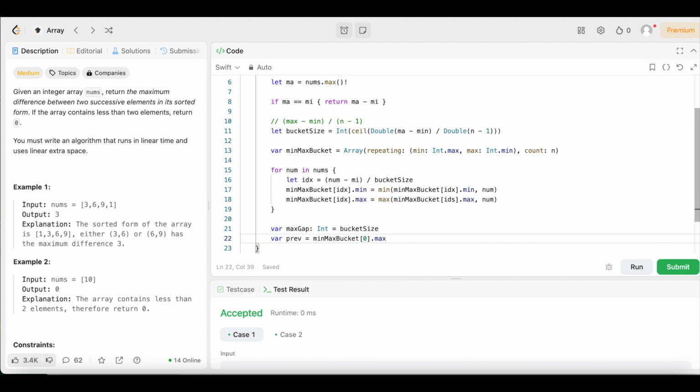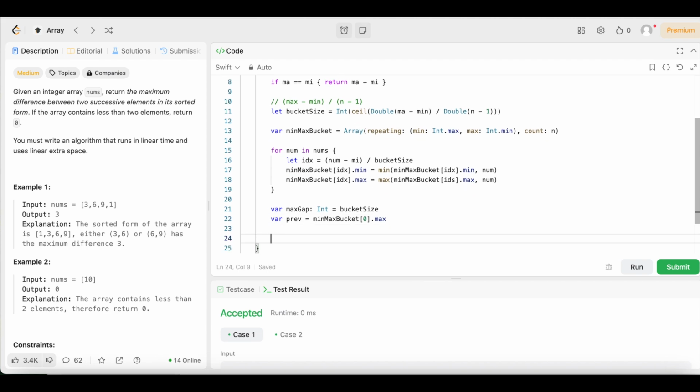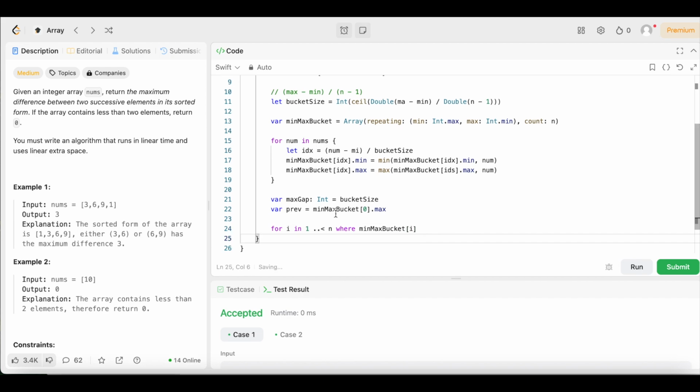So to do that, we are going to use a for loop, and we are going to say for I in 1 up to n, less than sign n, where min max bucket square bracket I dot min does not equal int dot max.